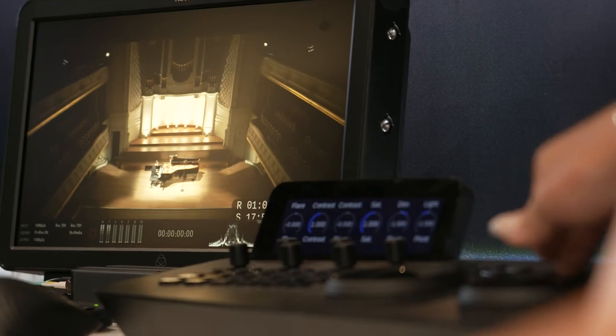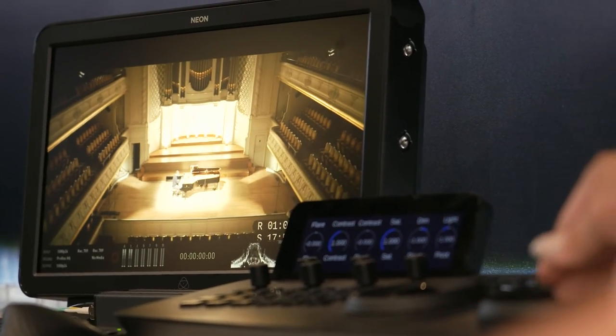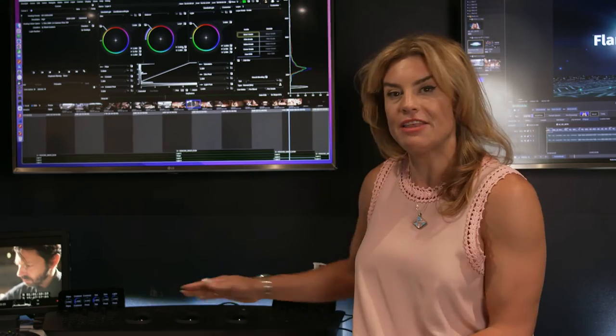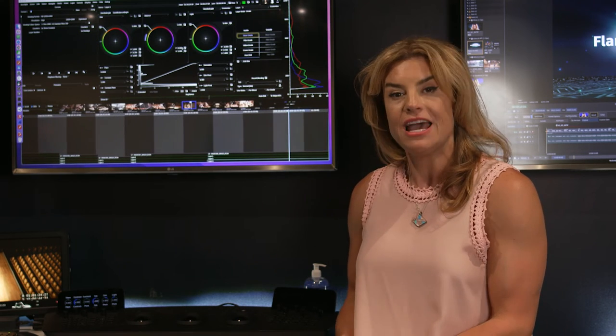Let me show you how it works. So here, when I adjust this exposure, you can see that it reacts almost instantly, and that provides an outstanding artist experience. When we started this project, we had 3 requirements. 1, it had to be low latency. 2, it had to be visually lossless. And 3, we wanted to offload all of the computation to an AWS managed service so we don't tax the EC2 instance and compromise the artist experience. And with Filmlight, we've been able to accomplish all 3.